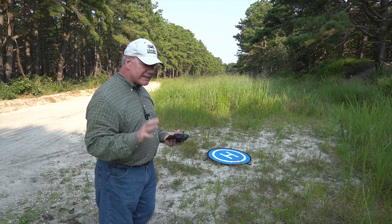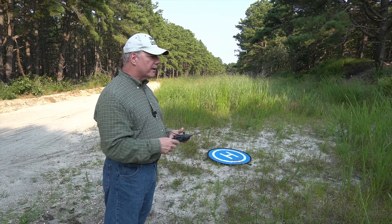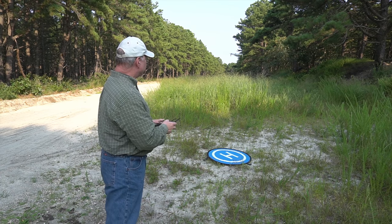And right away, I can tell that it's not as noisy as the original Mavic Mini. It's about the same noise level, just from recollection, of the Mini 2. So again, I think what they're doing is using the motors, the props, and probably the ESCs off the Mini 2. All right, so let me take it up and down a few times.